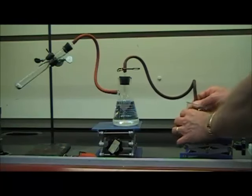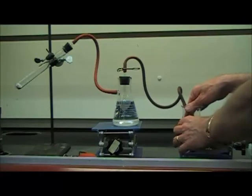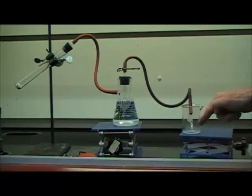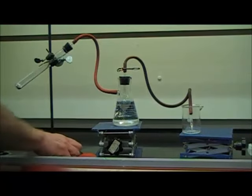I'm going to carefully hold the tip of that pipette under the water in the beaker. And as long as that tip stays underwater, no air can get up in there, and we're fine. That's what we want to happen. Now, at this point, I'm going to light the Bunsen burner.